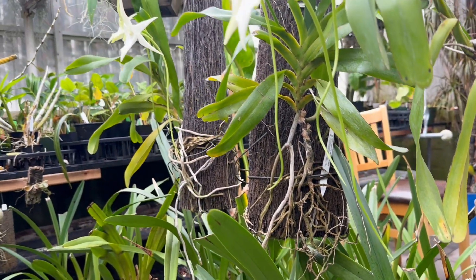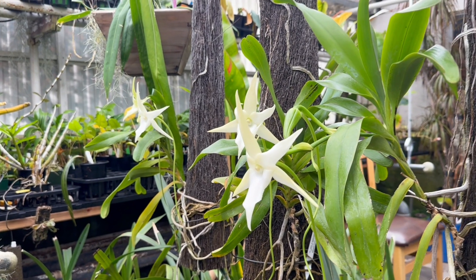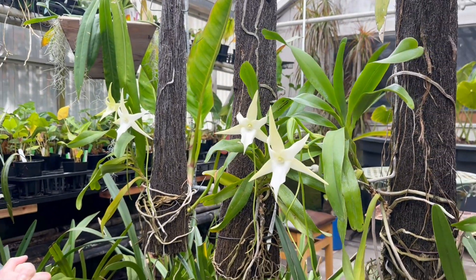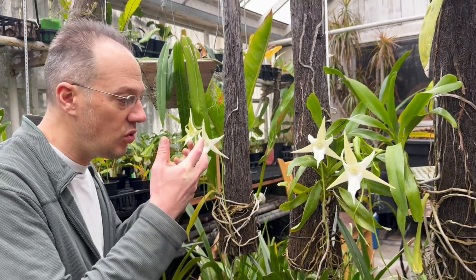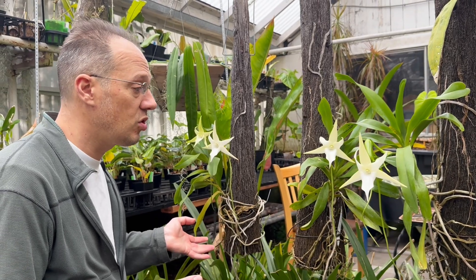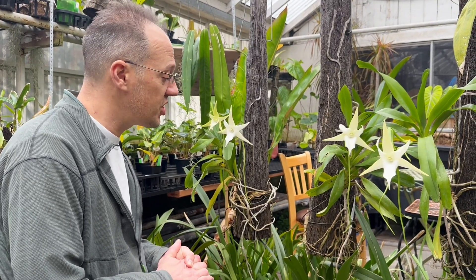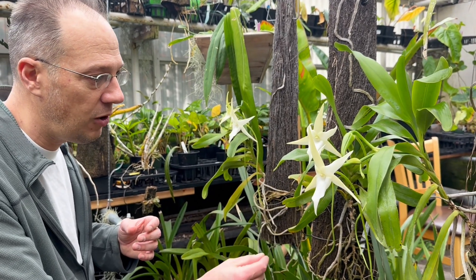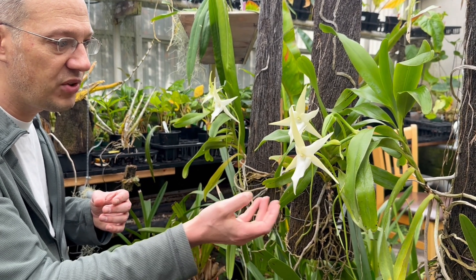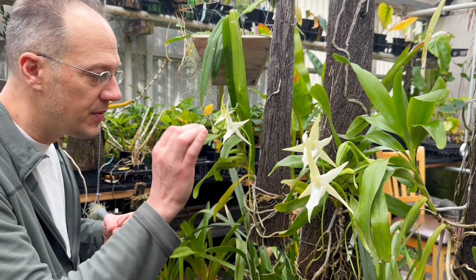This plant is not hard to grow. Angraecums tend to like brighter light; they're in the Vanda family and related to Vandas. When you water them, water them really well and then let the water run off. Here we water them nearly every day in summer when the weather is very warm, and in winter maybe just once or twice a week. This white color reflects moonlight very well. When the moth is flying toward your light bulb, what they're really looking for are nocturnal blooming flowers reflecting this white light — that's why they tend to fly toward the light.